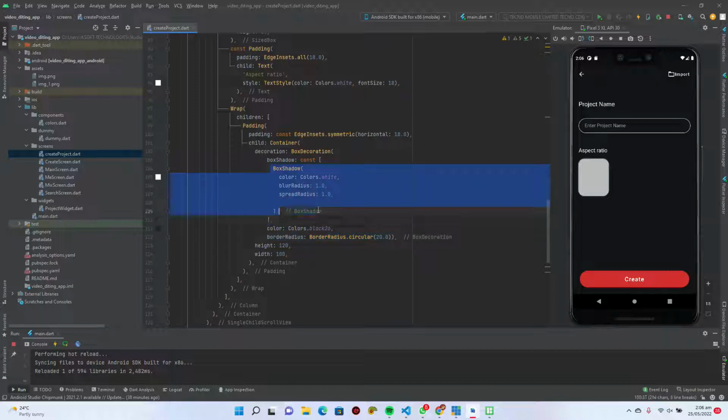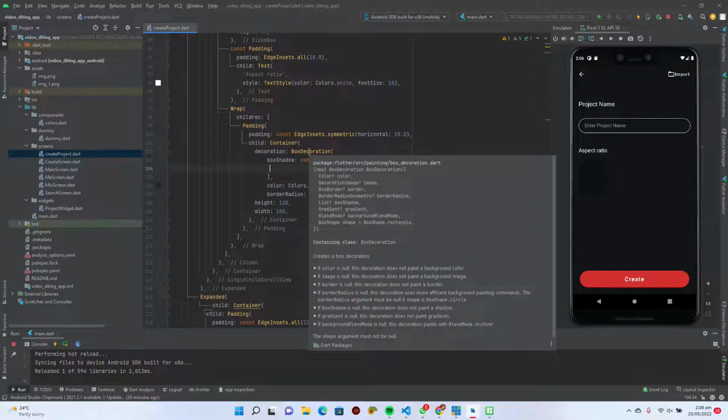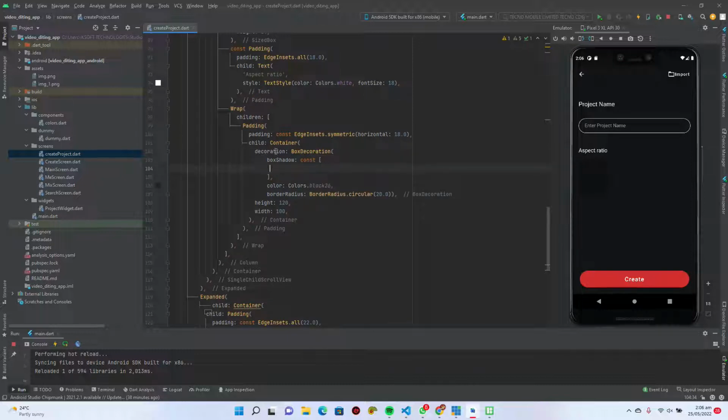Let me just get rid of the box shadow for now. I'll get to know how to go about this, right? All right, don't worry, we will fix this. It's not a big deal at all. I want to give it a very beautiful outlook, which will be quite interesting, right?